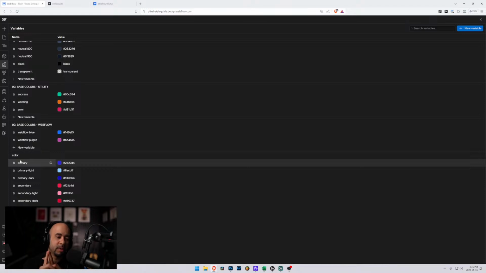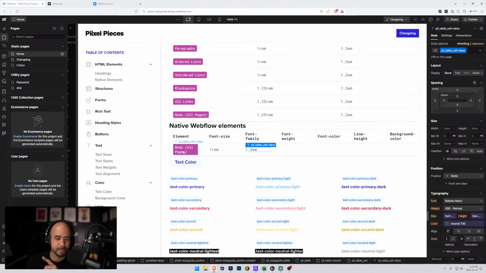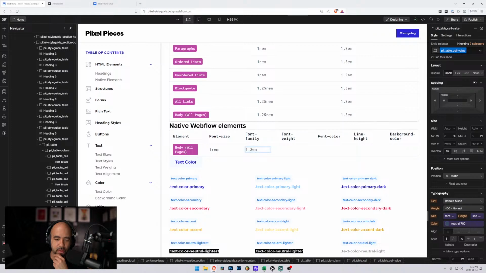Then we'll have something for headings, and also for just your regular written stuff. So headings and basically everything else. Everything else is going to be the font family for the body on all pages, but it's going to be a variable. I don't know how we should say that. Let's just put it like this for now.